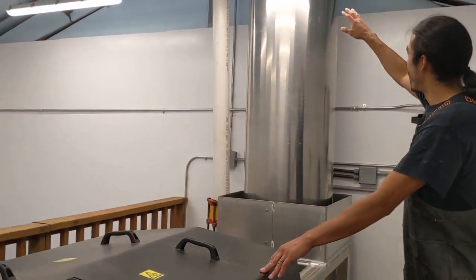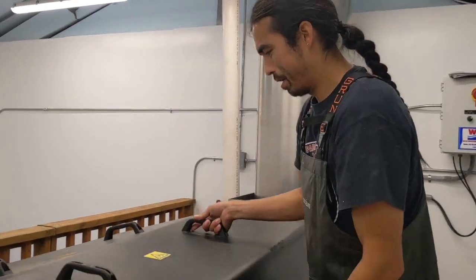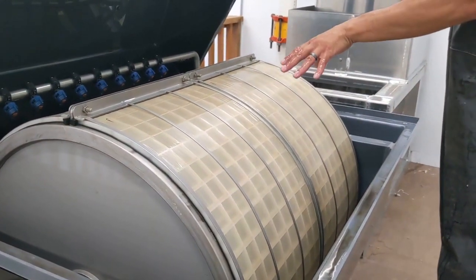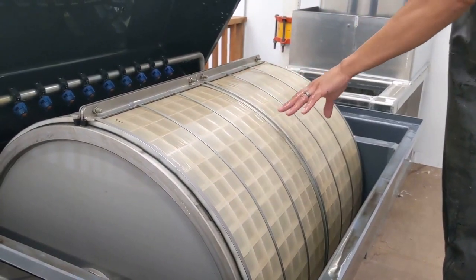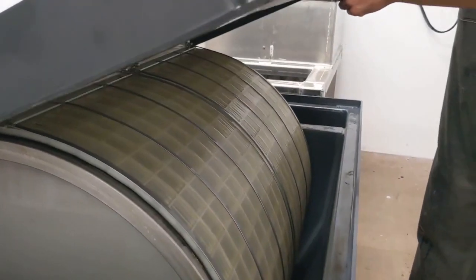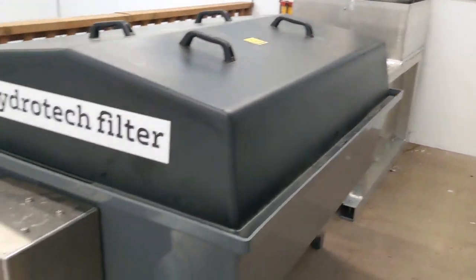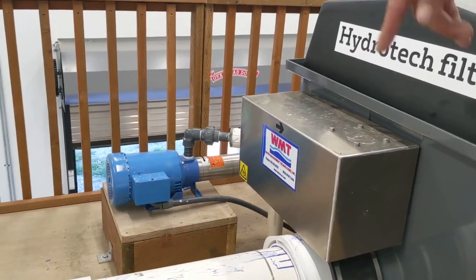Water comes in, pipes up here to the head tank, through here, into the drum filter. And every few minutes or so, it will rotate, the sprayers will turn on, spray the screen clean, and all the debris goes in the outflow instead of into the incubation trays. Yes. This is a new addition. And the UV filter, after it passes through the drum filter, it passes through the UV filter, is downstairs.